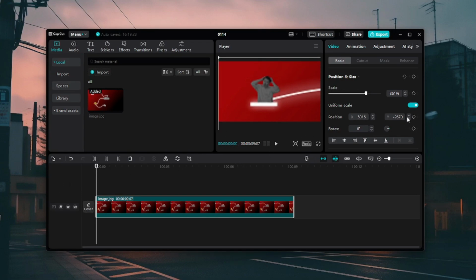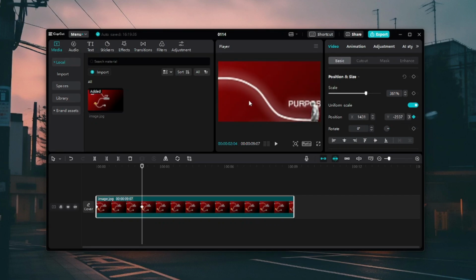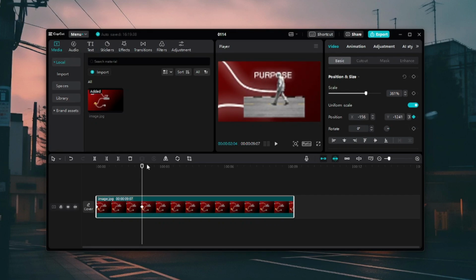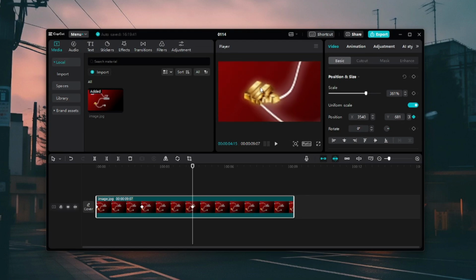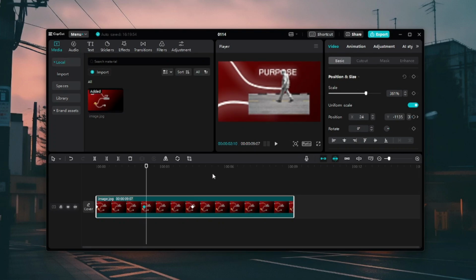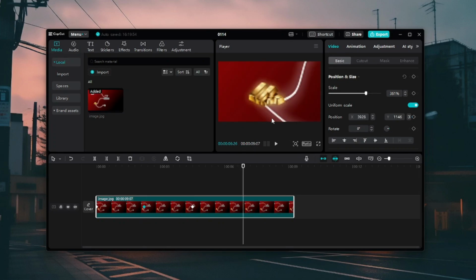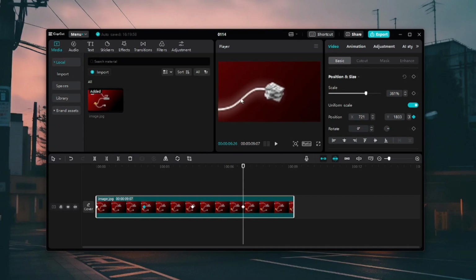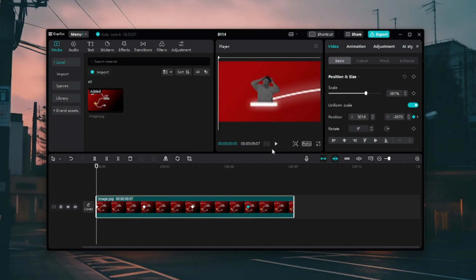First, click here on position, and this is where your first keyframe is going to be. Then maybe 2 seconds later, create another keyframe, which will be the purple. After that, move this all the way to gold. Make sure the gold is centered, and as you can see, it does auto keyframe for you. So just put this one in the middle. Then go over here and drag it, and it does auto keyframe as well to the money. Perfect. Now let's play this and see how it looks.